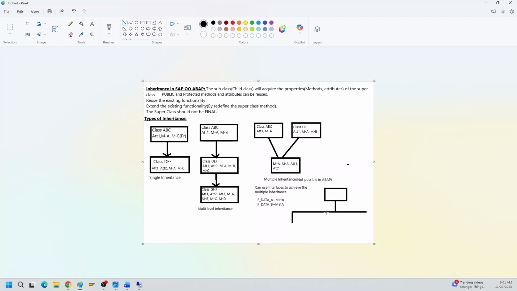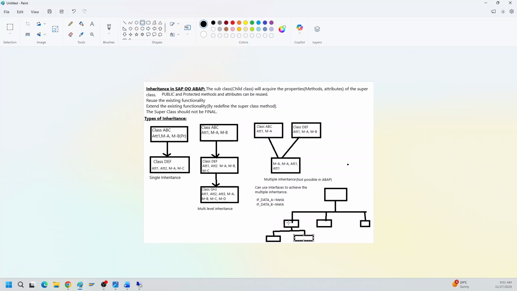That's what we call hierarchical inheritance. This superclass contains three subclasses, and this subclass contains a few more subclasses.